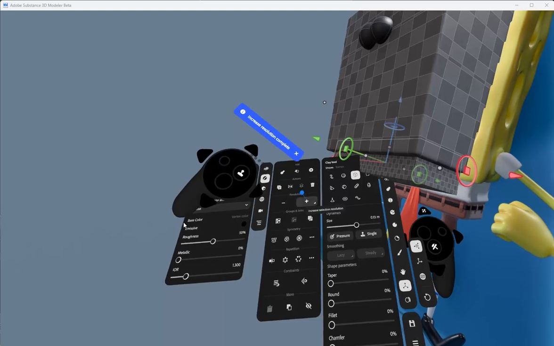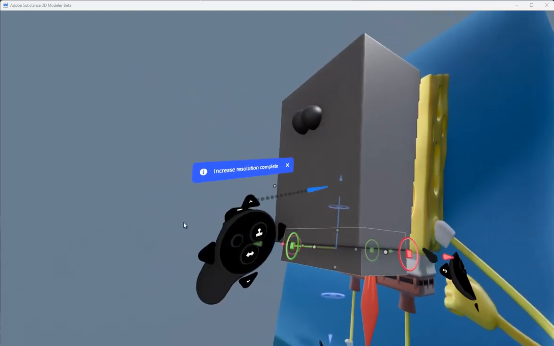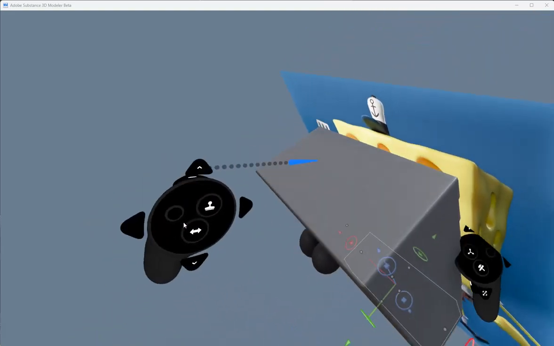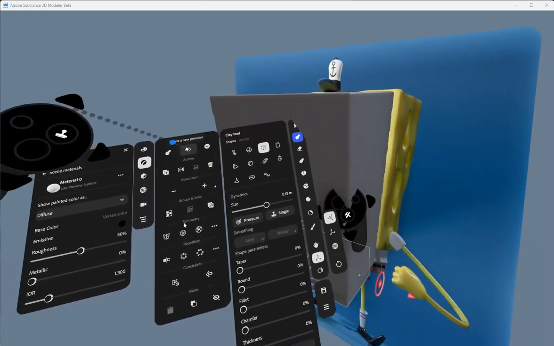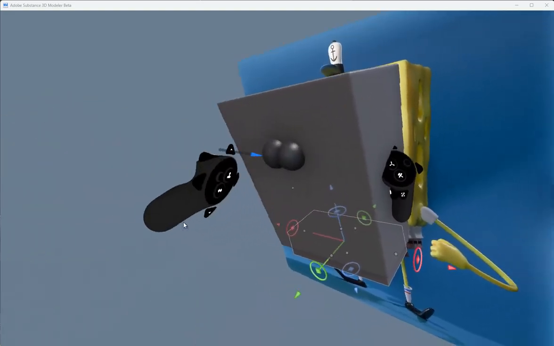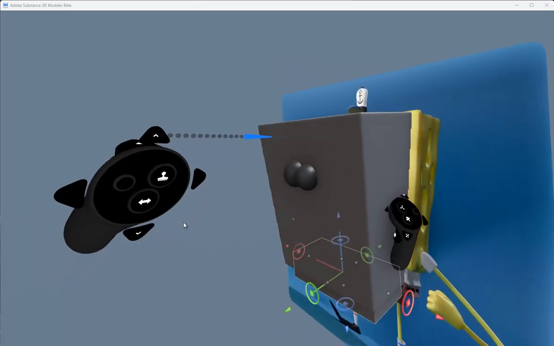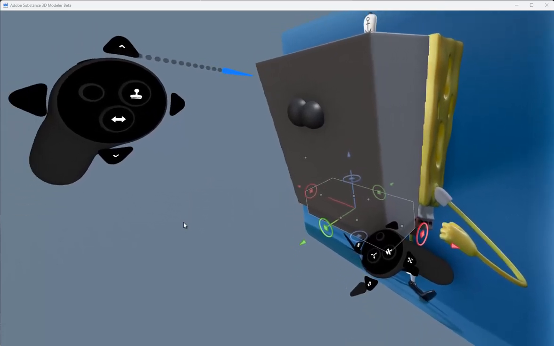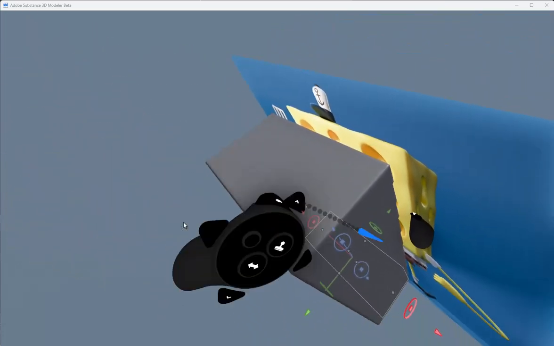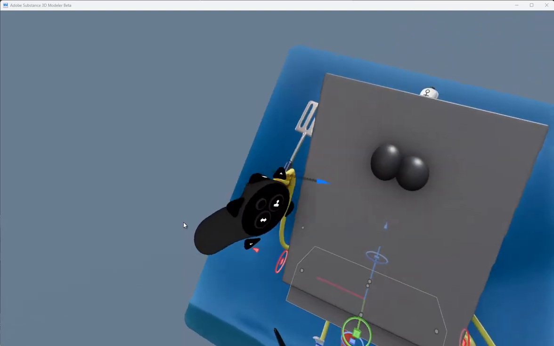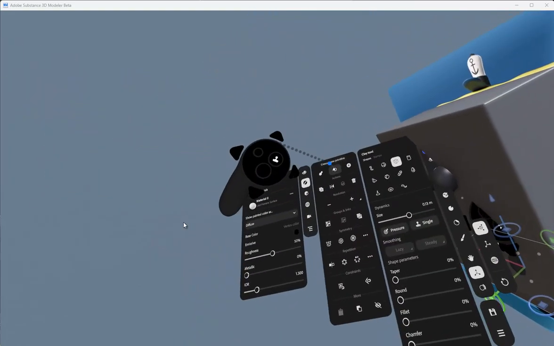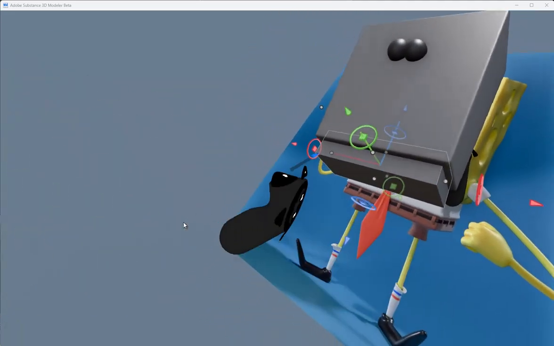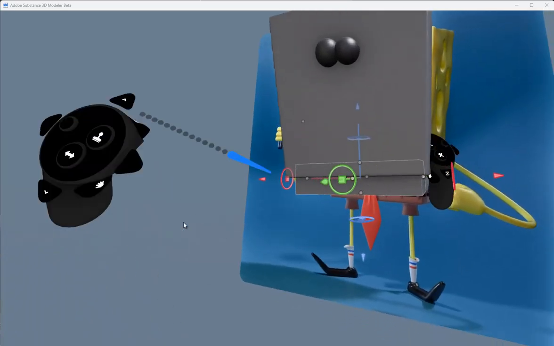Just a note on the res there. The resolution, you can go a lot higher on these clay layers than you can on the SDF layers, the live blend prims. They're a lot more intensive resource wise. There's work being done to upgrade to the GPU, so in the future that should be a lot quicker, but for the moment, I don't advise going very high on these layers because it'll start to slow things down. These, the clay primitives, the live blend. But these ones here, you can go quite high on the regular clay layers.